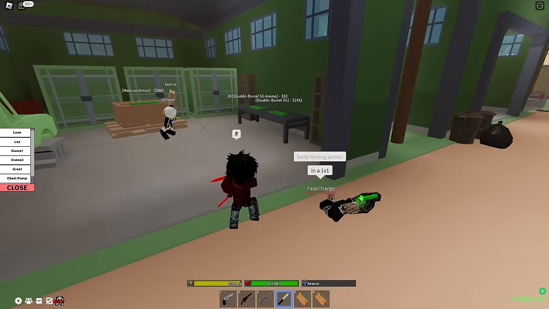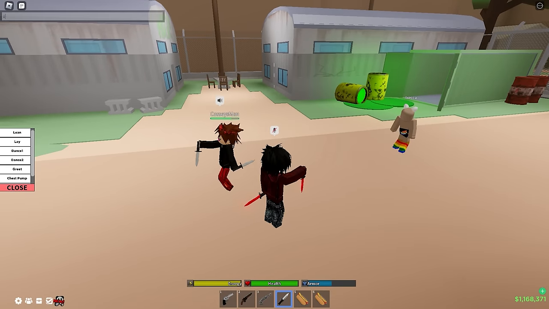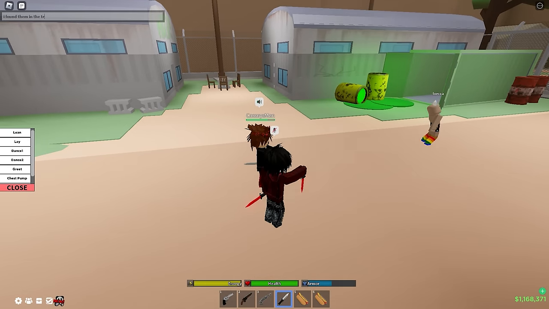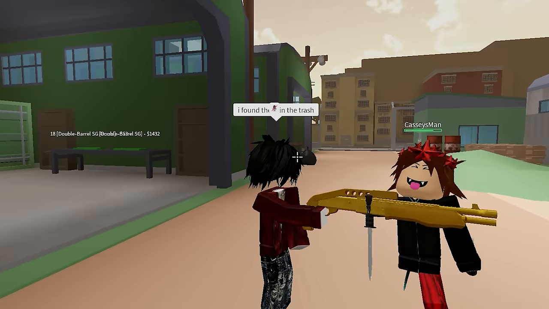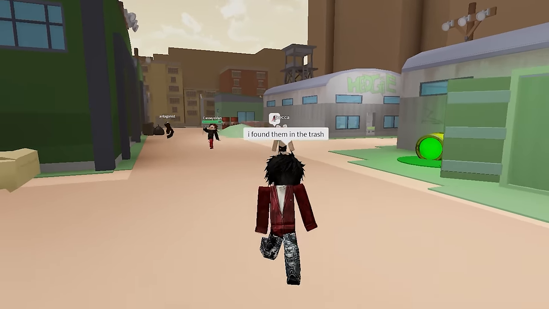How'd you get... Keep buying armor. I bought armor one time, buddy. I found them in the trash. Cap. How'd you actually get them, though? I don't know, bro. How did I get them?